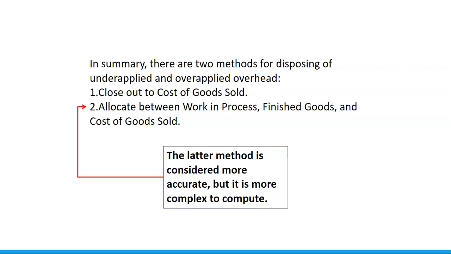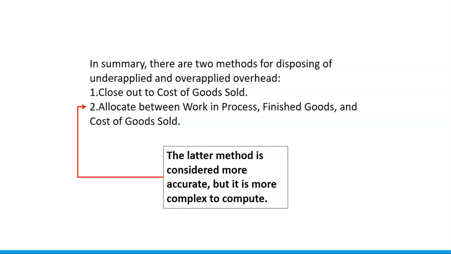So what the standard rule is for this is it's a materiality issue. And the materiality principle is one of the principles that gets covered really early in Principles of Accounting 1. So it's something that comes up in chapter 1. So this comes down to that materiality principle. If the amount is material, then we should use the allocation method. If the amount is immaterial, we close it out to cost of goods sold.